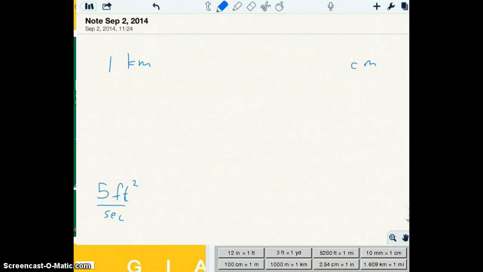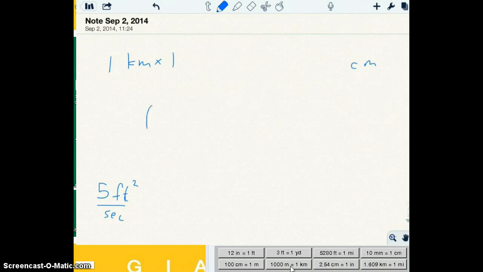So here we have a units table, which is going to help us with the conversion. Okay, we're going to use this conversion right here. We want to change 1 kilometer to something centimeters. How many centimeters is that? So we're going to multiply by 1. Okay, that doesn't seem to help anything. But what if we multiply by a special value of 1?